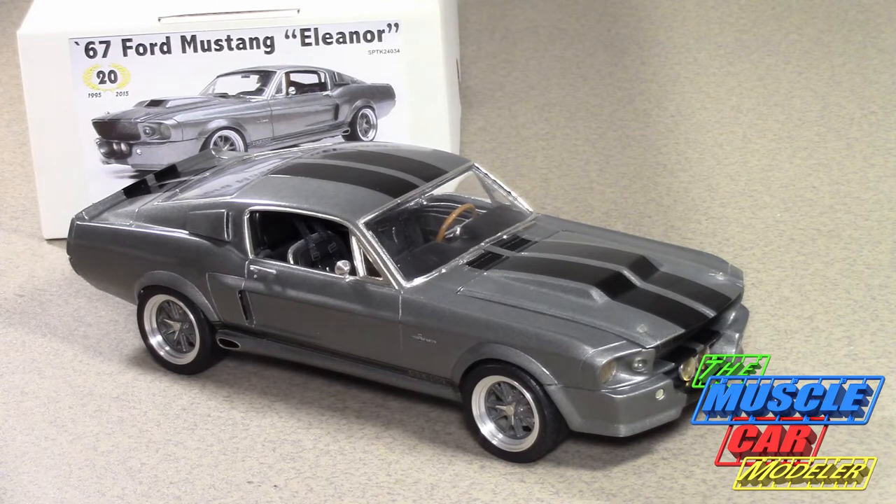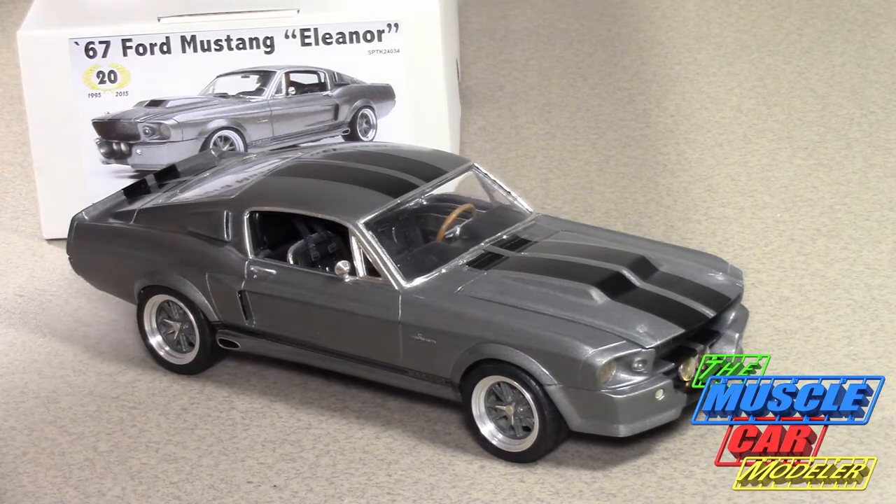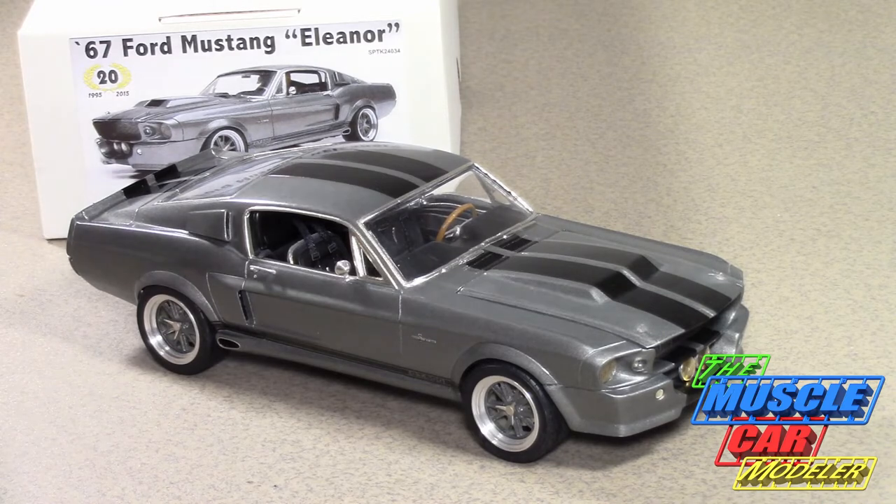It's interesting to follow along with some of that — other companies that got in trouble producing these, whether partnered with Carroll Shelby or not. There are a whole bunch of these out there as far as real car clones, and can you really call them an Eleanor Mustang? Is it really a licensed replica or not? Because of those lawsuits, she can't call it a Shelby Mustang — that's why even on the Scale Production box it says 'Ford Mustang Eleanor.' They can call it a Mustang Eleanor but they can't call it a Shelby.